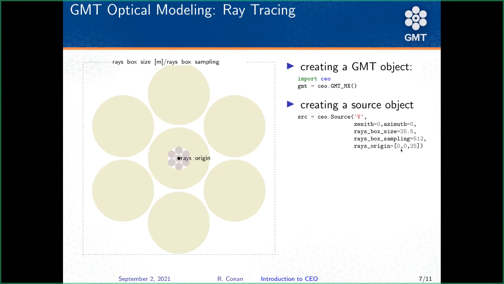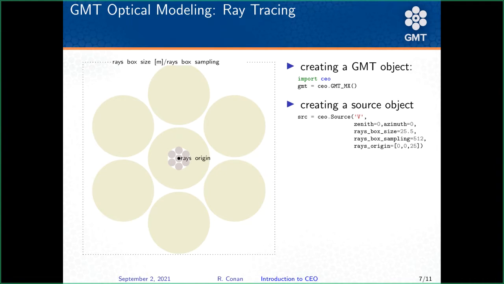The first two coordinates, 0, 0, are the XY coordinates, and define the intersection of the chief ray with the entrance pupil, with the primary. So usually we use 0, 0, the chief ray, your bundle of rays is centered on the telescope, but you could, if you want, have an offset. Nobody does that usually, but it's available.